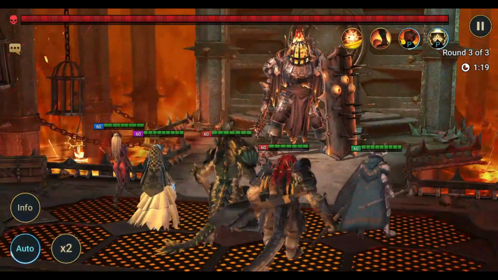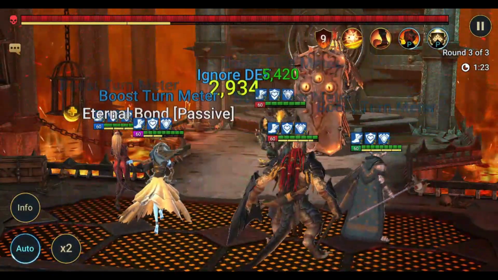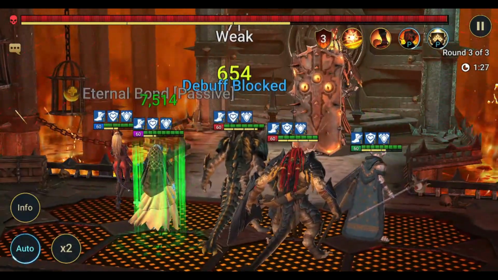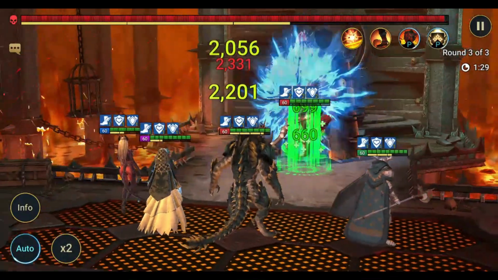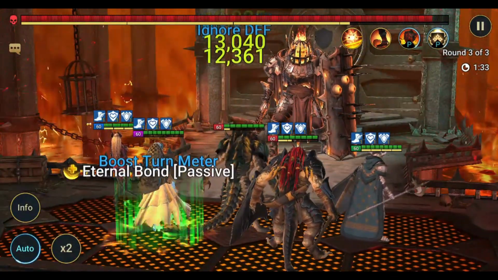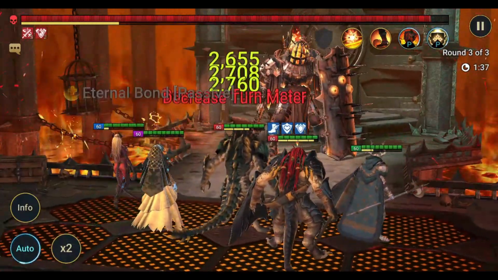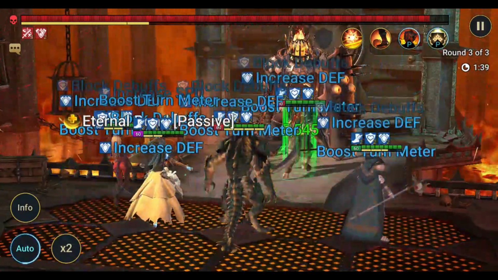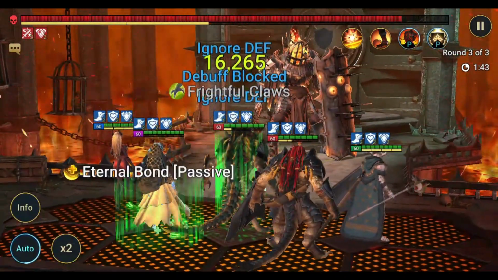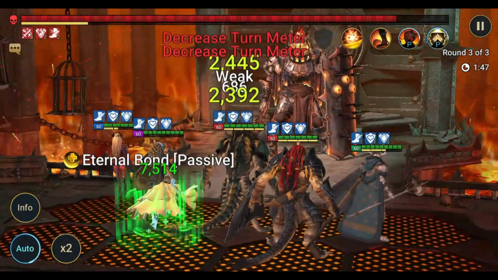Alright, we're finally at the boss. Now, pay attention to the boss's turn meter. Once we break that shield and Alure gets going, then the Fire Knight just never gets a turn after that. Okay, the shield is off. Now look at the turn meter when Alure gets her turn. You see that? The Fire Knight just lost a chunk of his turn meter. Alright, and from here on, the Fire Knight will probably never get a turn.